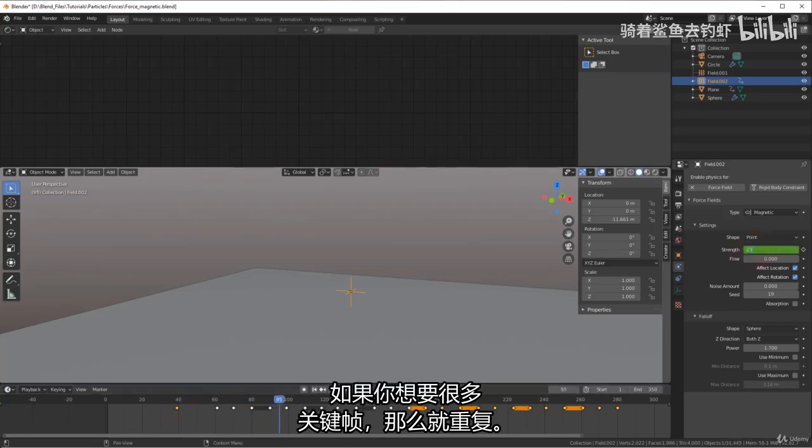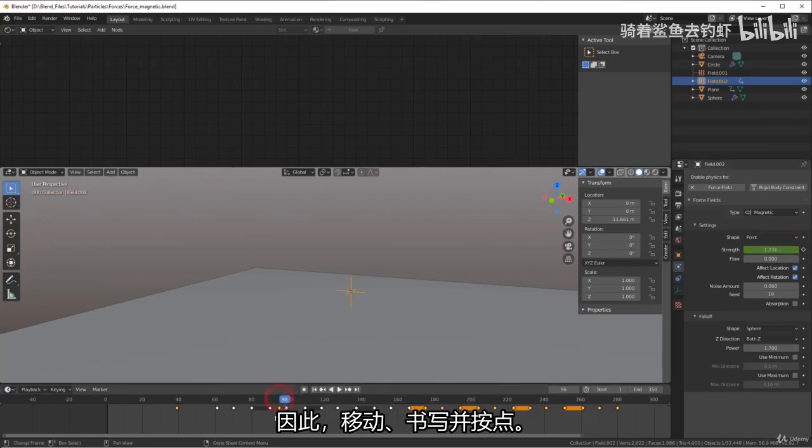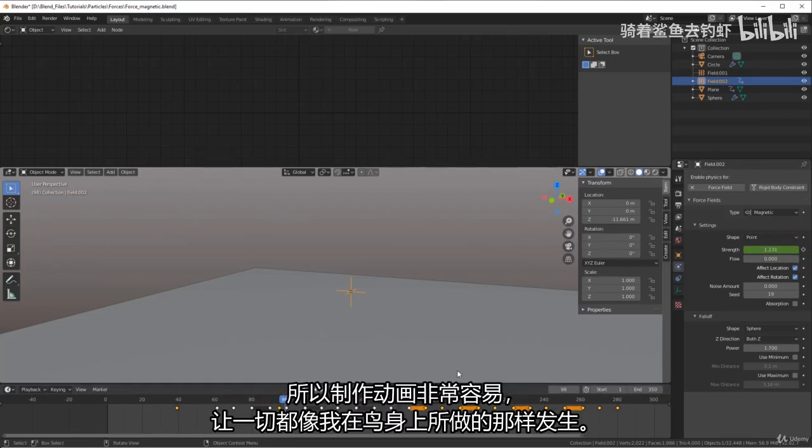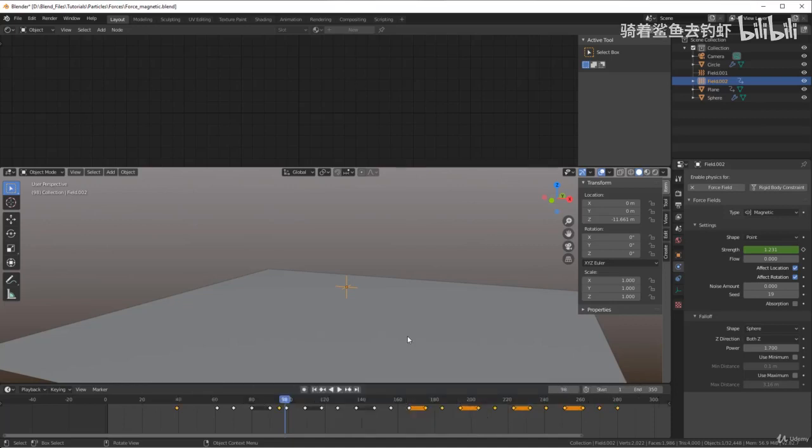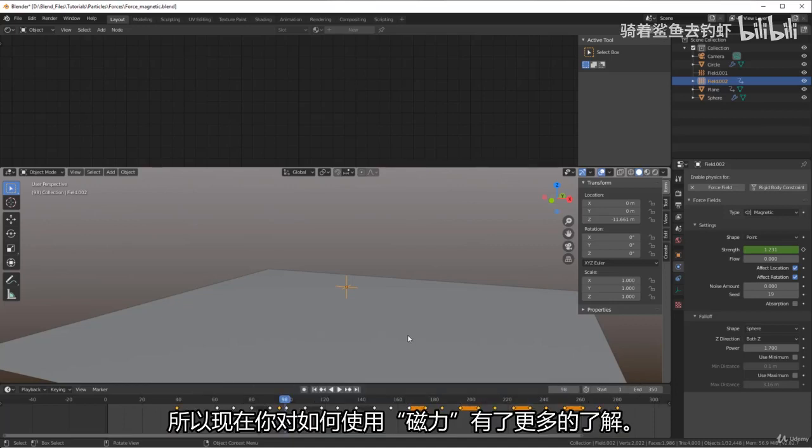So move, write, and press a dot. So it's very easy to do that animation and make everything happen like I did in the bird. So by changing so, we get more or less strength in my animation. I make those wings flap that you could see in the clip in the beginning.